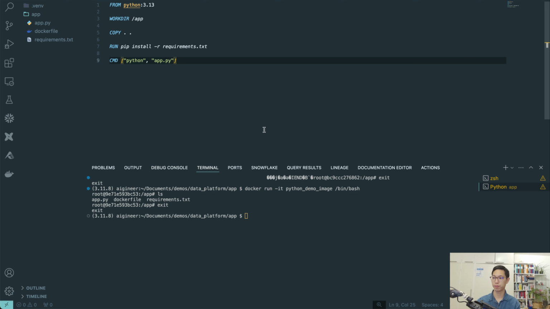I will save bind mounts for the next video, where I will go into Docker Compose, where we can spin up multiple containers. I will simplify it and just spin up one container for the next video. In the next video, we'll come into Kafka. I will spin up several containers using Docker Compose. I will save bind mounts and volumes for Docker Compose.